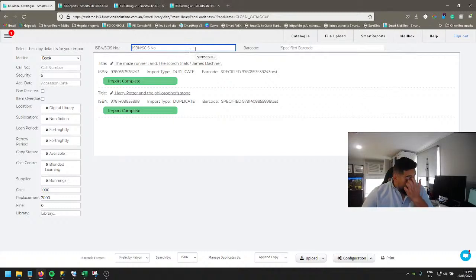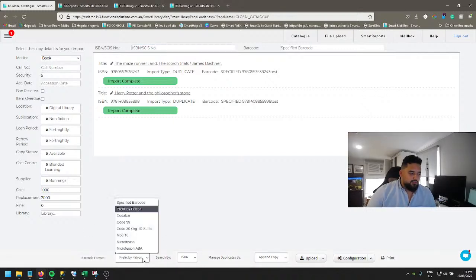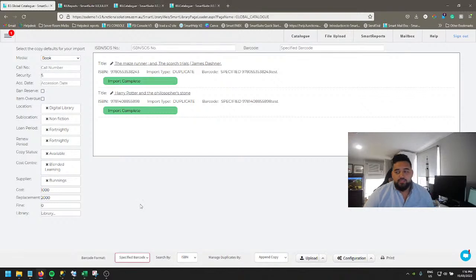It does mean that you will need to later add a barcode to that item, so it is a slower way of completing your cataloging. However, it doesn't stop you from having to put them all aside until you've labeled them all and then go ahead and import them all. You can definitely keep going and then just label them after once you've got your barcodes prepared. But I do think if you're going to be importing any records, make sure that you've stuck your school barcode on them before you start this process.